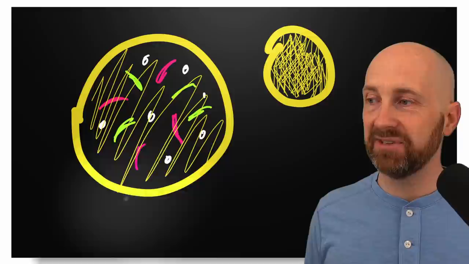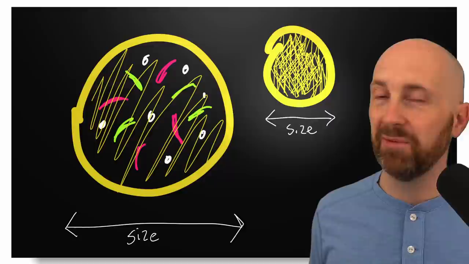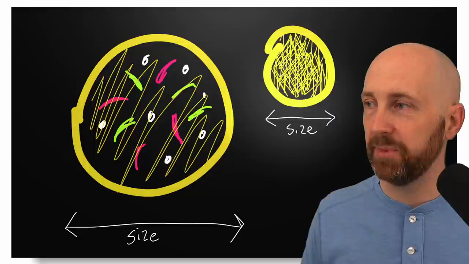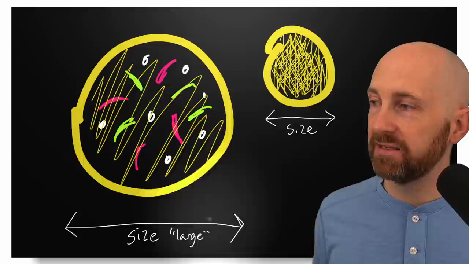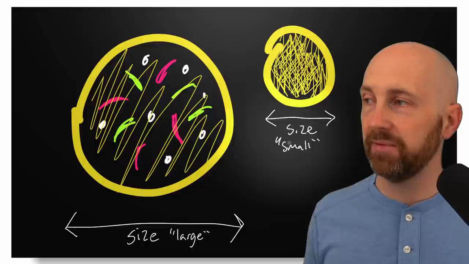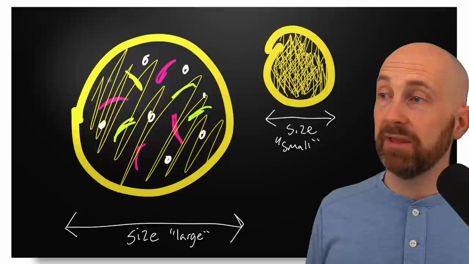Well, they both have some size, right? Now, their size isn't the same, but if we're thinking about how do we model the idea of a pizza, every pizza is going to have some size associated with it. And when we're thinking about pricing a pizza, we know that that tends to be sort of the base price of a pizza. We might think about number of toppings, right? And so number of toppings, and let's say this is size, large and size small, right? And maybe we use sizes that are strings. If we're thinking about a pizza in that way, you could also imagine using the diameter in an exact measurement. We'll just use strings.